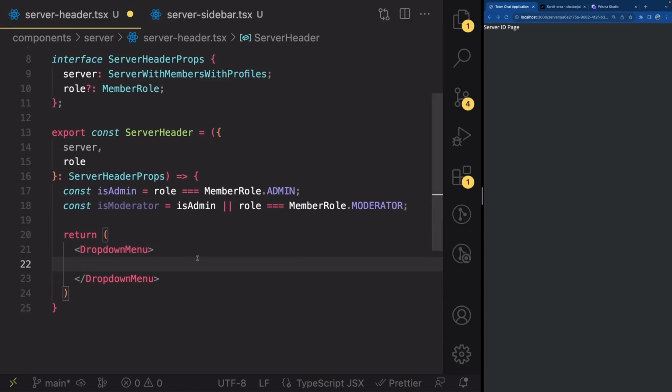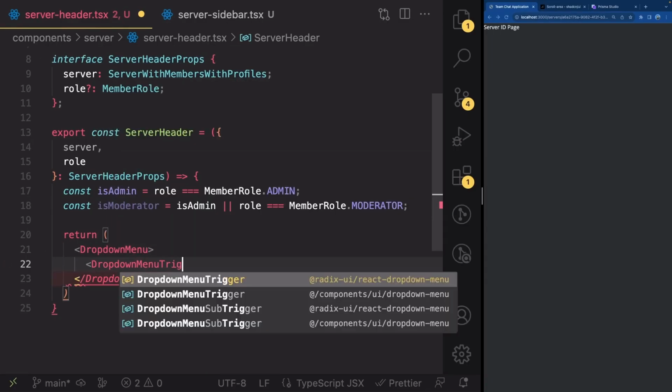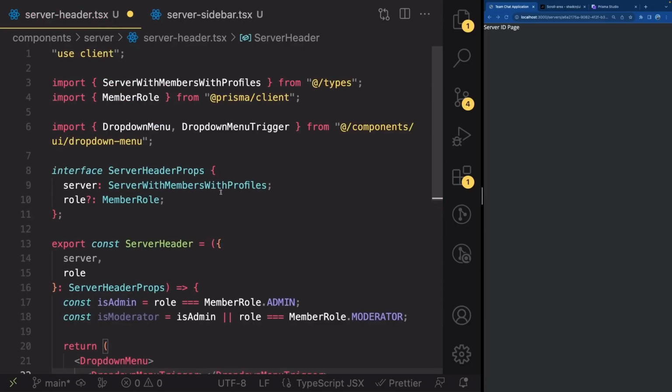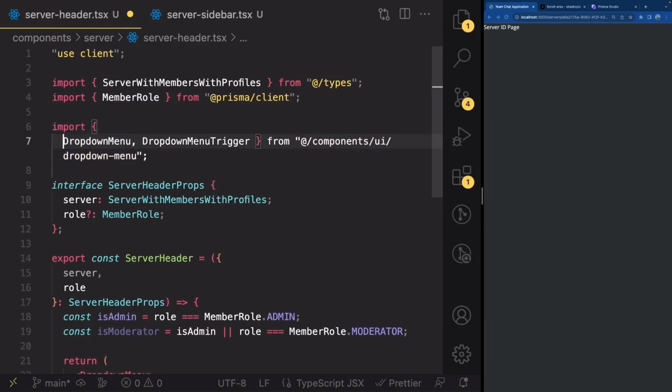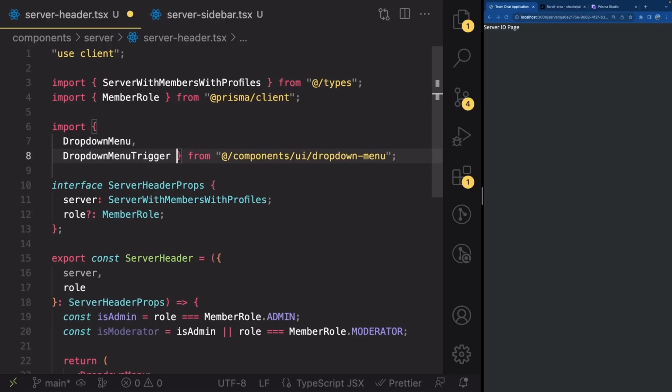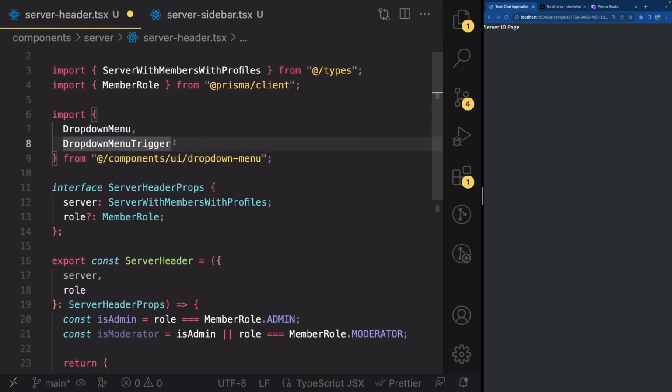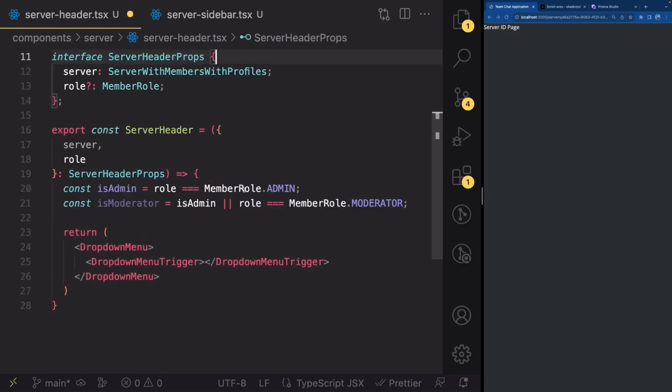Great. Now inside of here, add the DropdownMenuTrigger from /components/ui/dropdown-menu. So please make sure you don't accidentally import things from Radix, because it's going to break your styles and you're going to be wondering why is it not working? Well, in fact, it's just going to be the Radix thing. So always confirm that all of your drop-down imports are from /components/ui/dropdown-menu. The reason we have dropdown-menu is because of the mode toggle for light and dark mode. That's when we added this component.